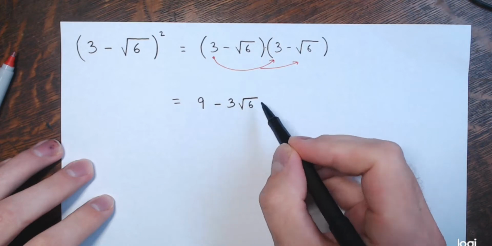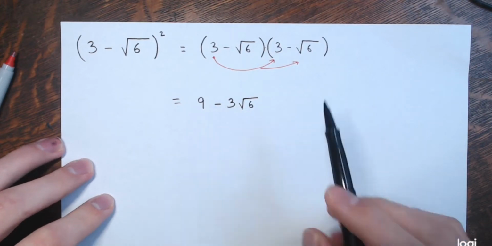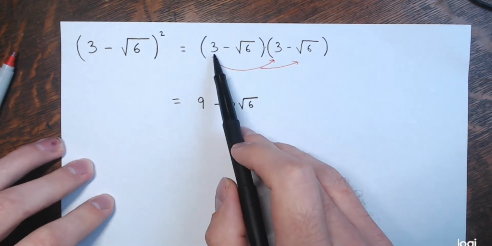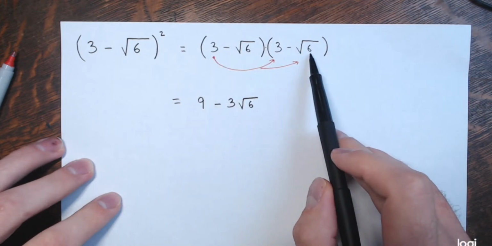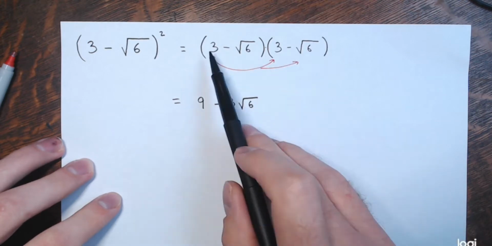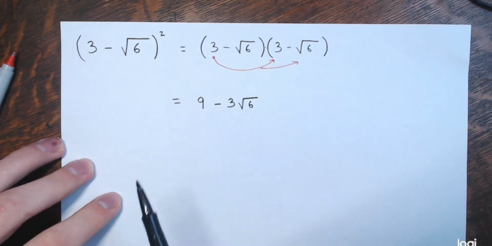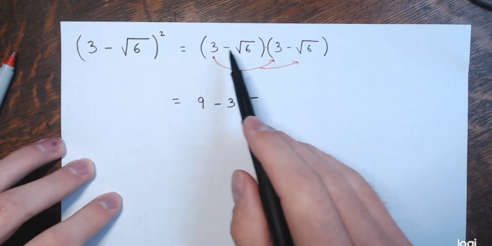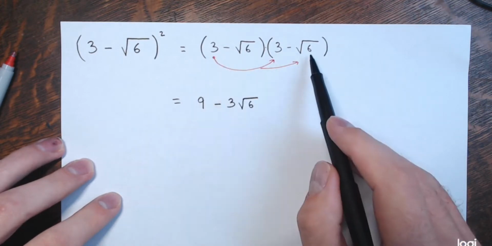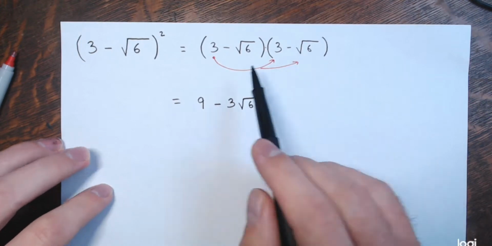Don't make it the square root of 18. This 3 is not in a square root, it is not a radical, and this 6 here is in a square root, it is a radical. You can't multiply radicals with non-radicals. Right, so it would just simply be negative, because it's a positive times negative, negative 3 root 6. Okay, so now I'm done with the 3.